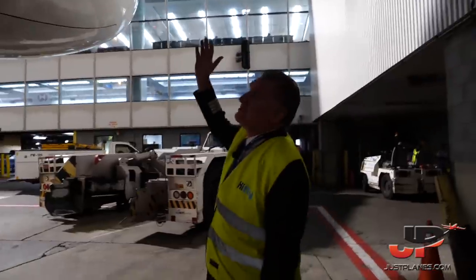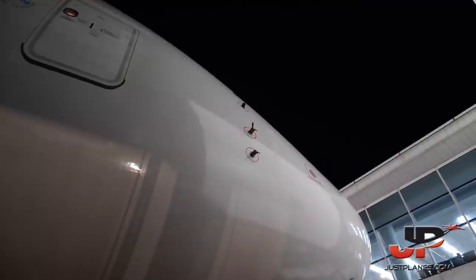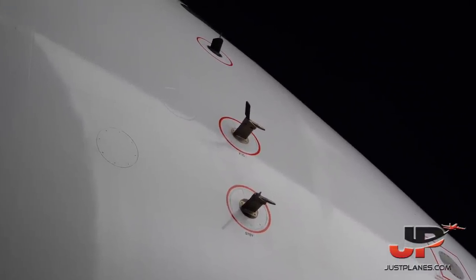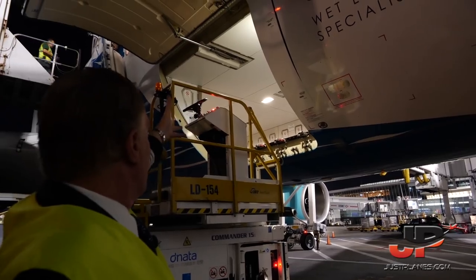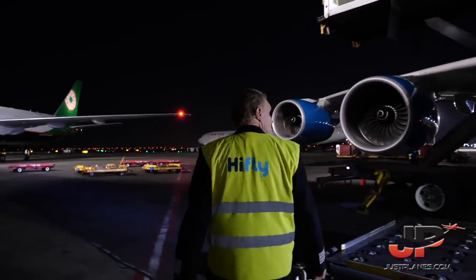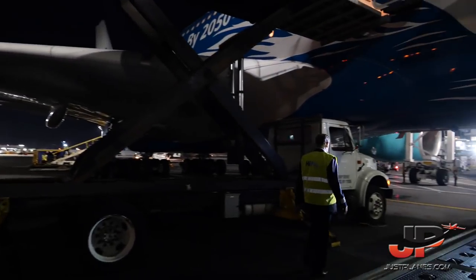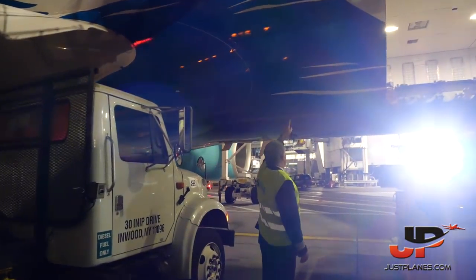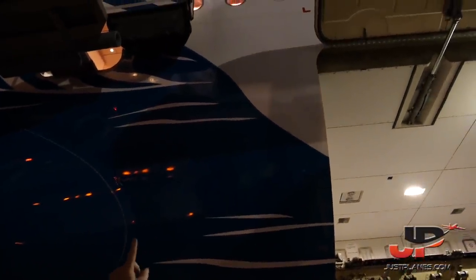On the right side, the same that we have on the left side: ice detector on top, multifunction probe, and standby pitot. Engine inspection light. These are the cargo door commands. Cargo door is open now, they are going to load two pallets. Aft of the cargo door, it's another green disc, thermal discharge of the oxygen of the passengers.